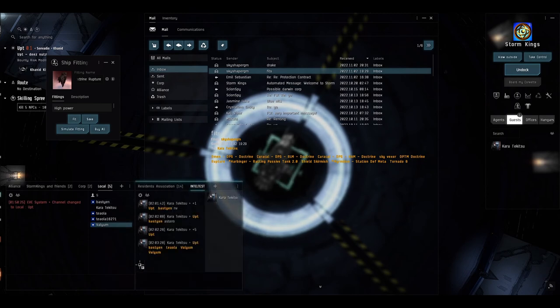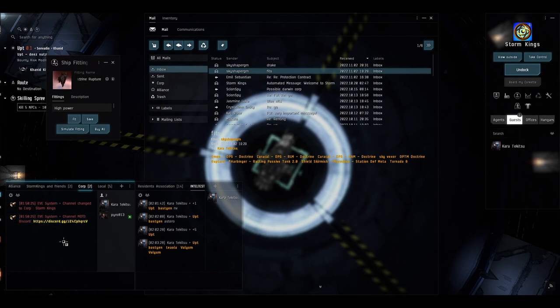So to go over things a little bit, basically, when in Lowsec, keep an eye on local. Remember to post to the intel channel that the corp gives you. If a new intel channel pops up, I will send it out in a mail, and I'll post it in the corp MOTD, which reminds me, I need to post the current one into the corp MOTD. But we'll send out a mail. Keep an eye on your mails, because we'll have pertinent information.